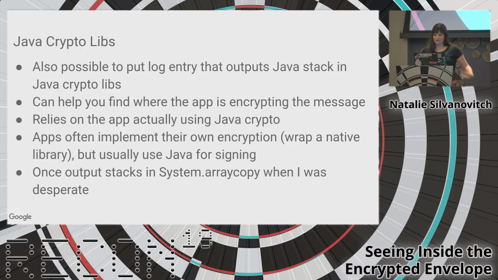All of this, unfortunately, relies on the Java app actually using Java Crypto, which isn't a guarantee. Though usually even apps that implement their own crypto will still use the MAC signing from the Java platform. Once I was really desperate and output the stack every time System.arrayCopy was called. I did eventually find the encryption this way, but it was extremely time-consuming.